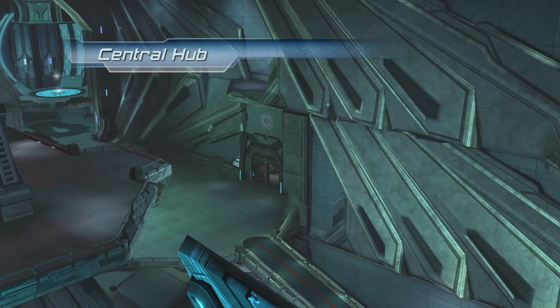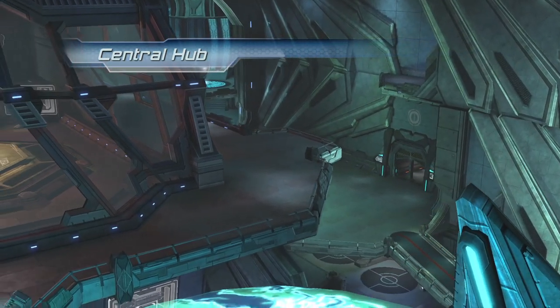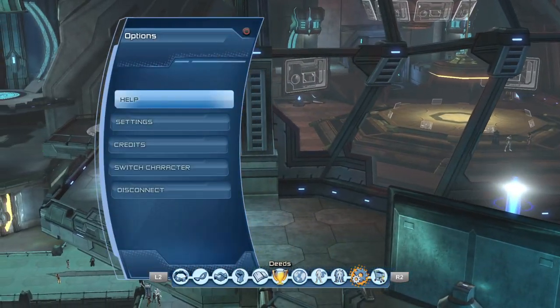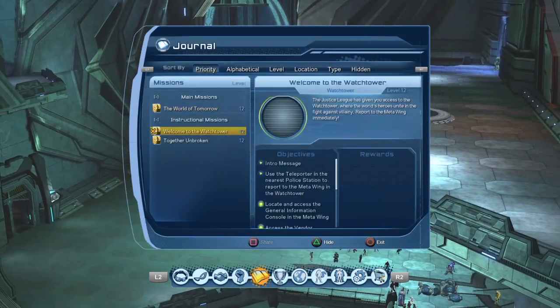Right here's where you want to go. Welcome to the Watchtower's central hub. You can get to just about anywhere in the Watchtower from here. All three wings, the mailboxes, the monitor womb, and the war room. The Watchtower itself is visible from Earth and maintains multiple security measures.